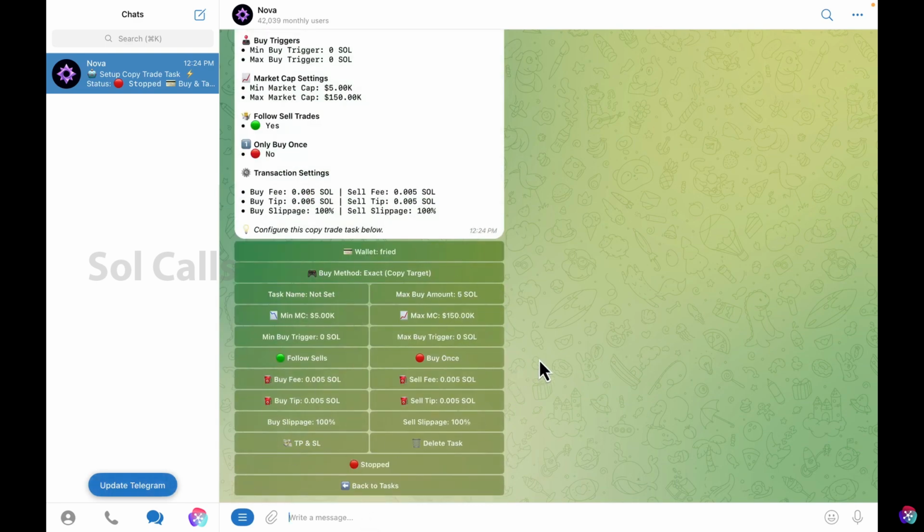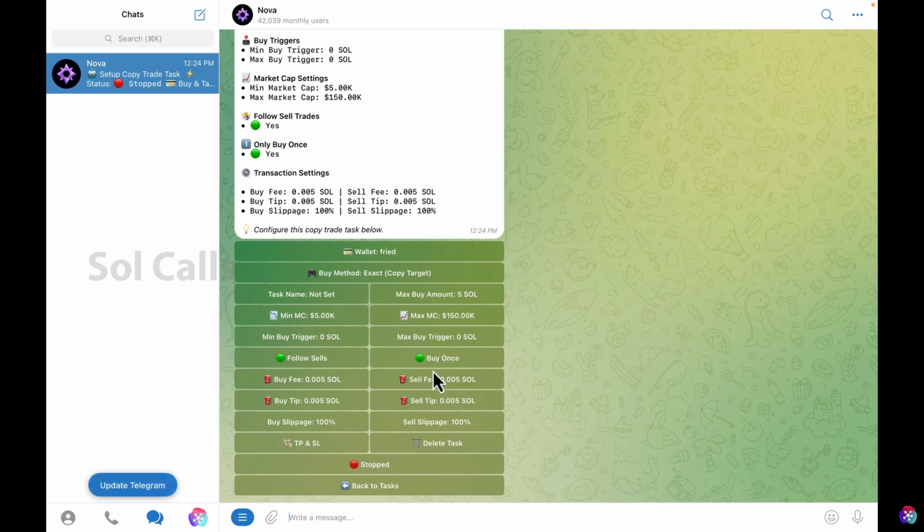One of the things that I want to enable at first is buy once, because many bots or KOLs could buy a token multiple times, for example 10 times, 20 times. I don't want to buy exactly the same as those people. In this way we have to pay so much money for gas fees. I want to only buy once. That's my goal. Because at first you have to analyze the wallet for copy trading.